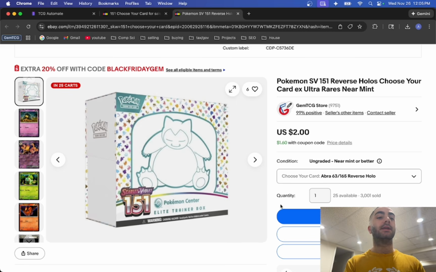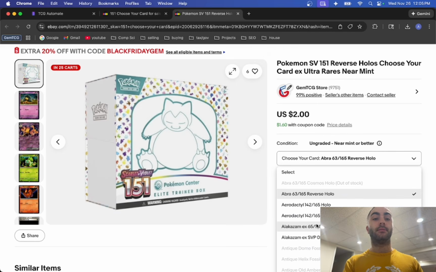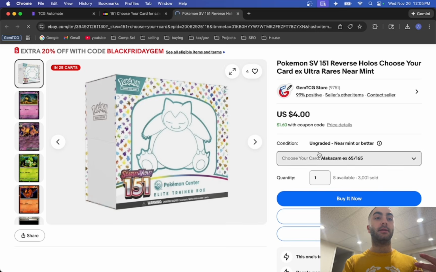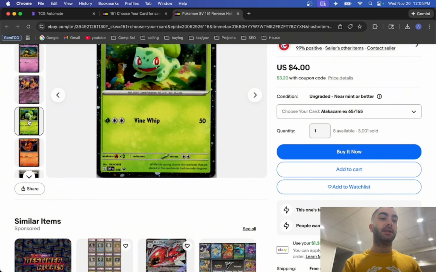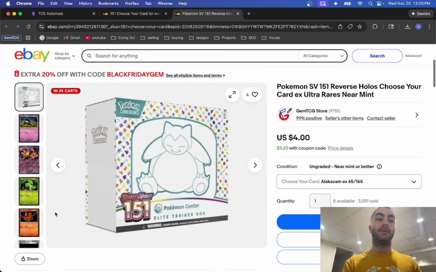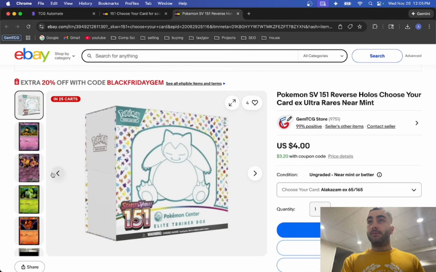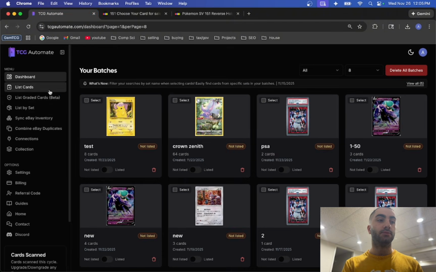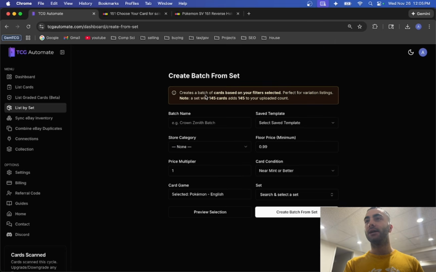Now you might be thinking, this is going to take an extremely long amount of time, adding all these variations, putting these pictures up, and doing all that. I will admit, the normal way to do this is very slow and clunky. But that's why I want to show you this feature, because I don't think I properly showed it in a video, and this will help for those two examples. I've also been getting a lot of questions about how to transfer from TCG player to eBay, so I think this would be the perfect way to do that.